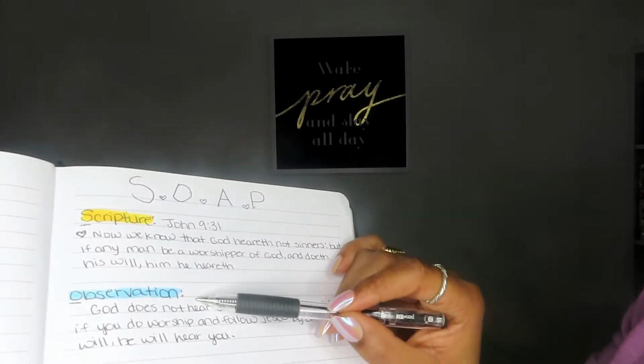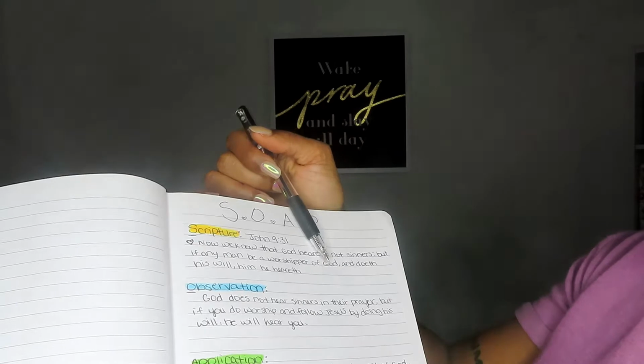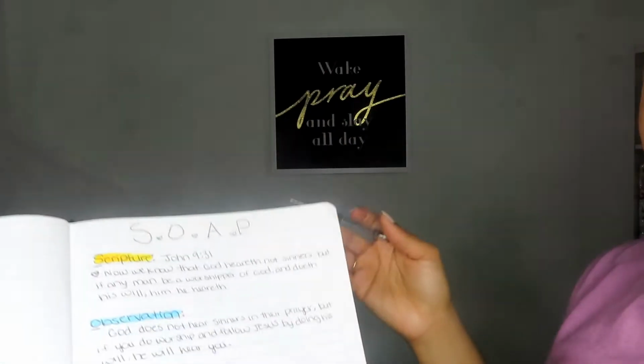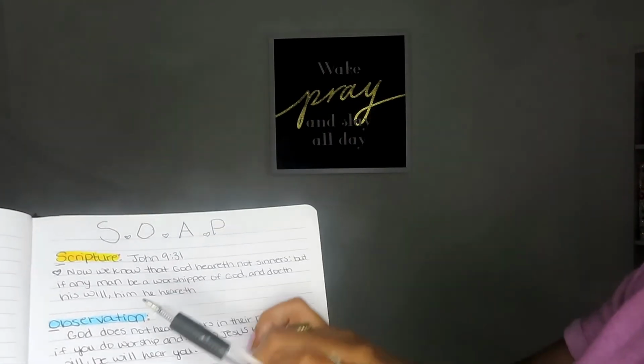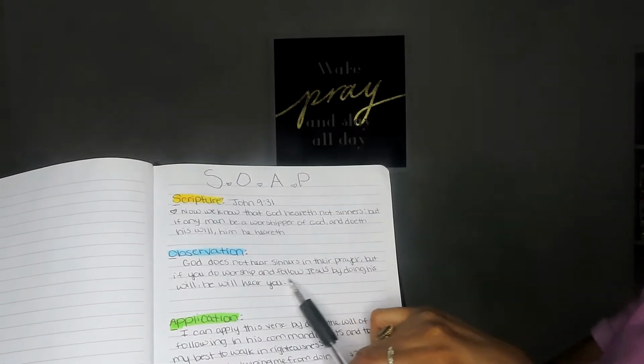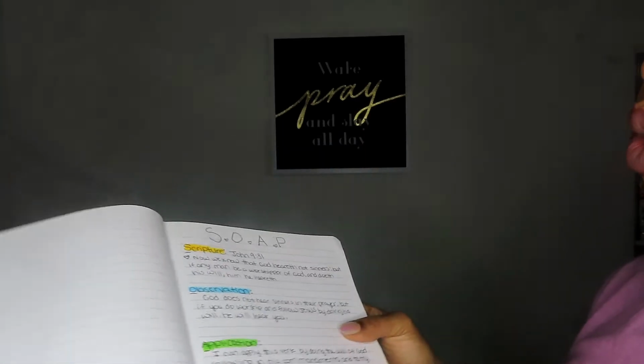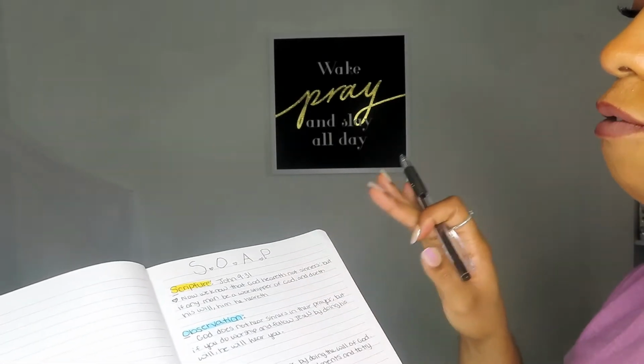So for observation, this is basically how you're going to observe the scripture. You're going to write down what you think it means. What I wrote was, God does not hear sinners in their prayer, but if you do worship and follow Jesus by doing his will, he will hear you. So that's my observation of this verse.